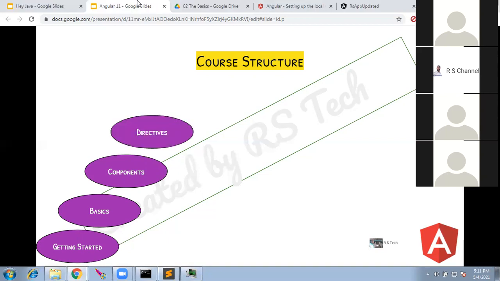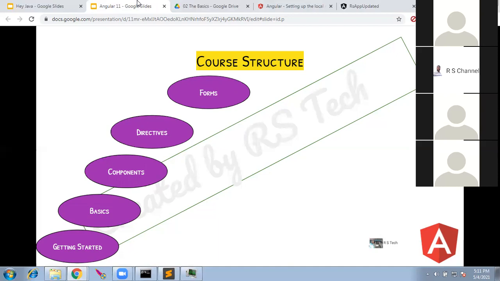Then we will go into the directives. We have some cool directives features, so you can write your own directives in Angular. Once covering that, we'll go to the forms. Forms means a place where we get the input values from the user. It can be an input box or a drop down value, a radio button or a checkbox. So we'll see how to retrieve the values from a form, send them to the backend using Angular, and also the other way: retrieve the value from the backend and set it back to the page.